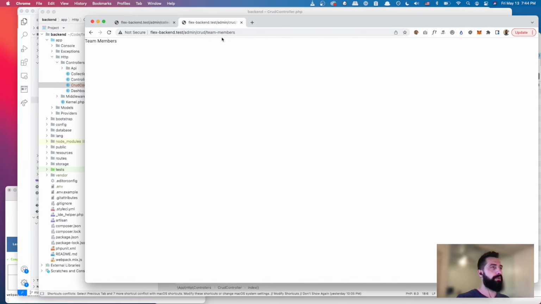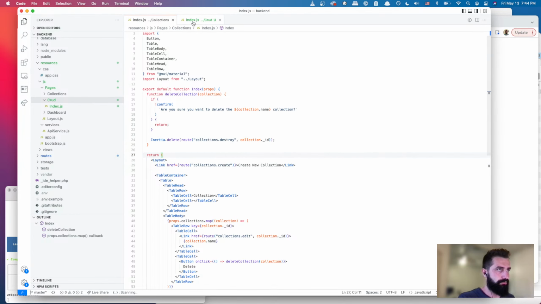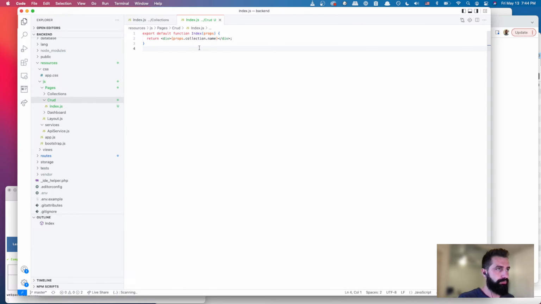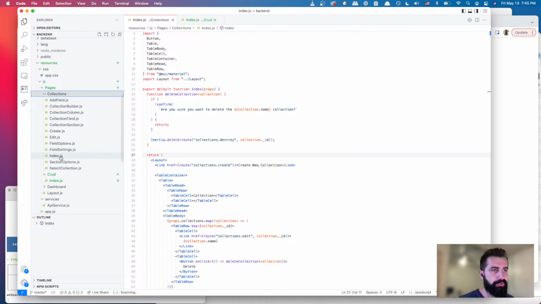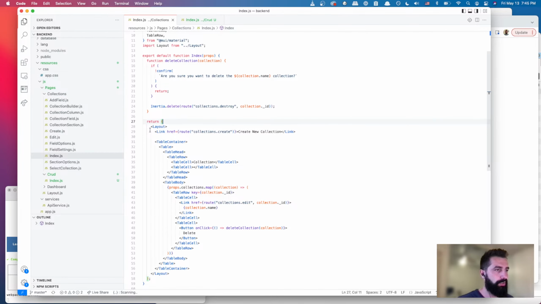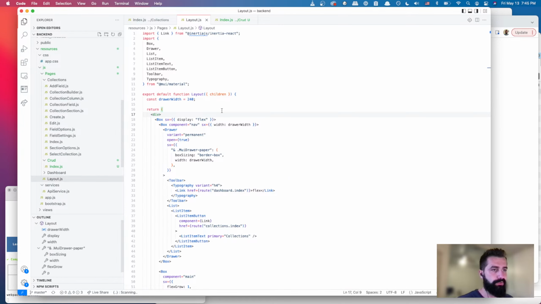Perfect. And so our new page here should be using our layout. And so if you see here in our collections pages, it's using the layout here that we created, and that's just stored here in this file.